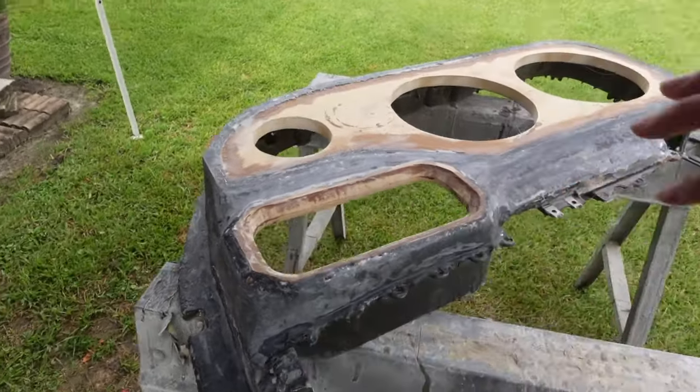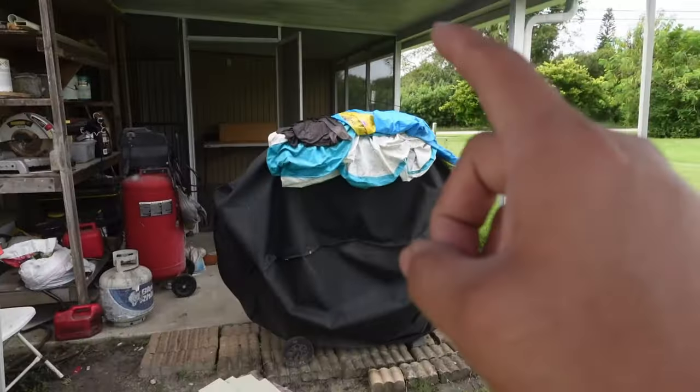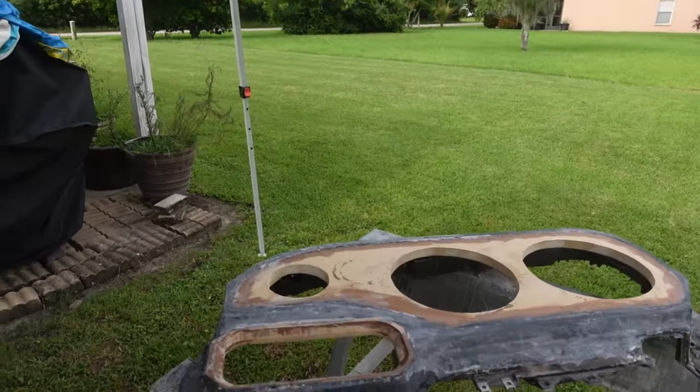Then we're just going to layer some filler in her and let it dry. While that one's drying, we're going to switch over to the other one, and we're gonna go to town on that one too. Sit back, grab a Snickers bar, do whatever you gotta do. Man, enjoy the video. We're about to get it.